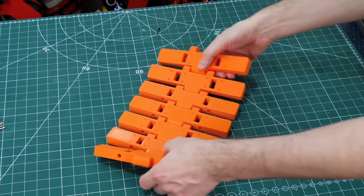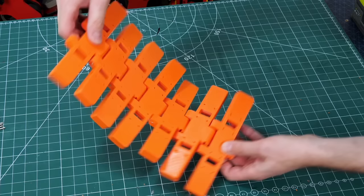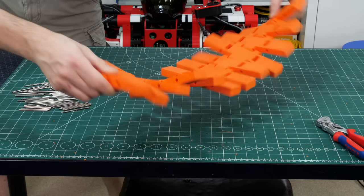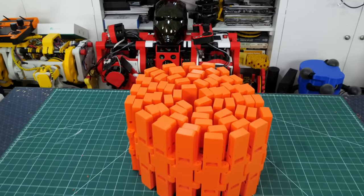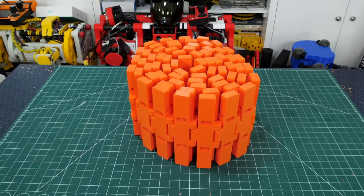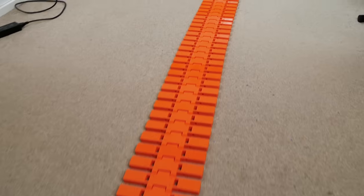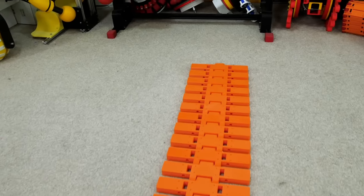Here are several of the links together — they bend in the normal way you'd expect but they can also twist, which is really important to get that twist in the track, in fact in two places for this project. If we put together more than 10, each one twists 18 degrees so we should get a 180. Here's a whole bunch of them together but not all of it — it doesn't look like much on the table but if I spread it out it's actually really really long. That still isn't enough track links for the whole project, so these things always turn out bigger than you expect.